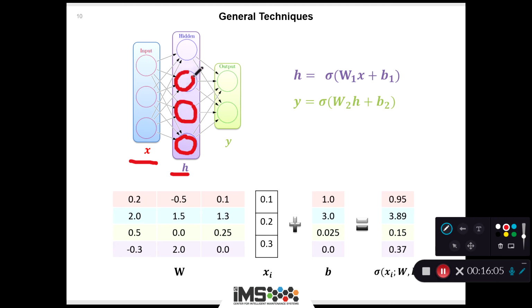For example, here we have 4 neurons in this layer. And each neuron is just a weighted sum computation and a nonlinear activation function. So the 4 are similar. They just have different weight parameters for the computation.